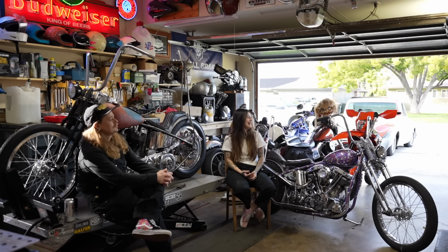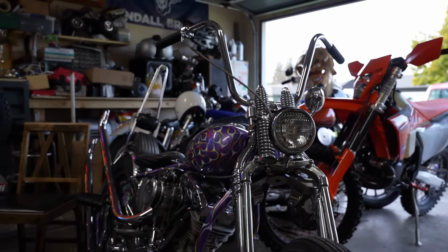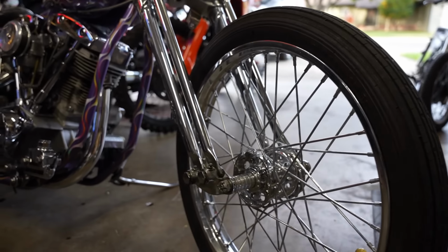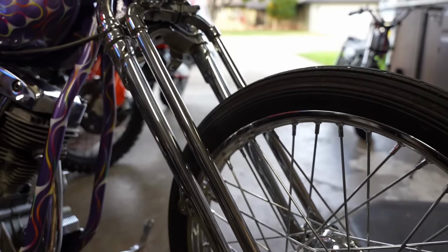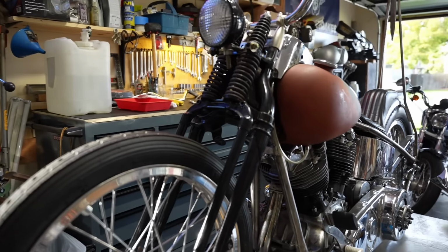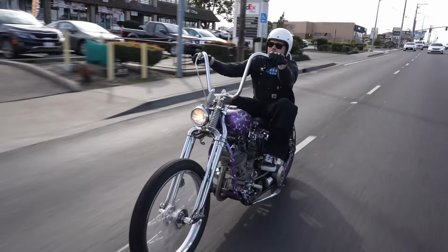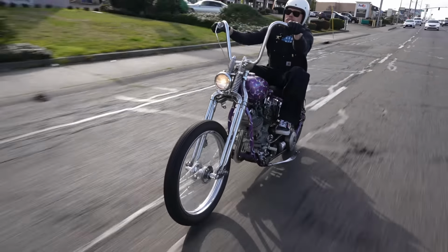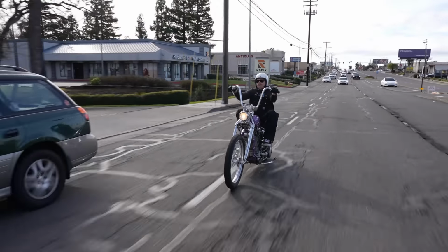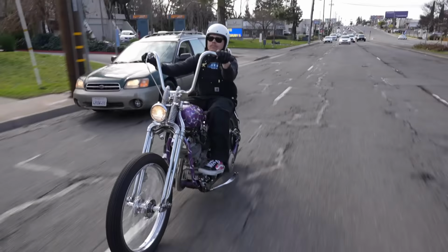Have you always been into Springers? I don't know why I end up buying Springers. I just keep doing it. To me that's the pinnacle of choppers, having a Springer front end. And I'll ride my other buddies' bikes with the nice oil-filled front ends, and it's like, man, this isn't a rough ride. This is actually pretty nice. I'm just beating myself up riding these Springers. But Springers look cool. The springs vibrate, and you wonder if they're going to come apart, especially if you're already used to it.